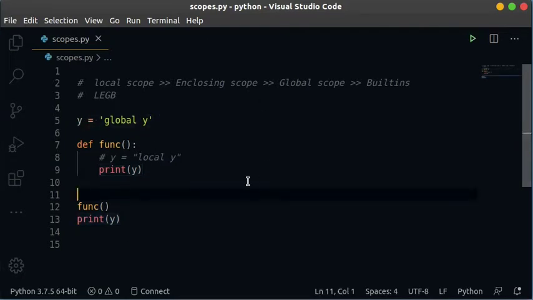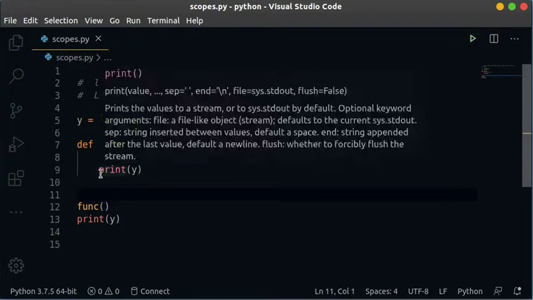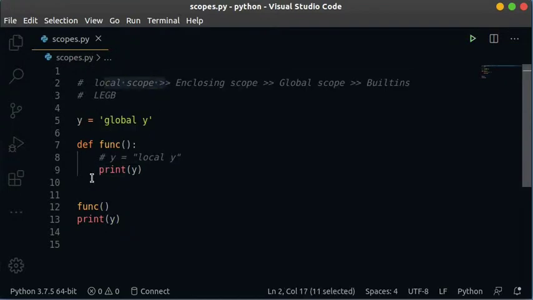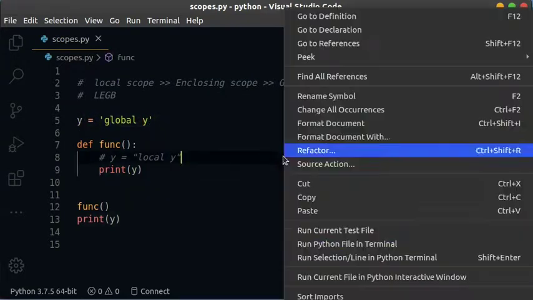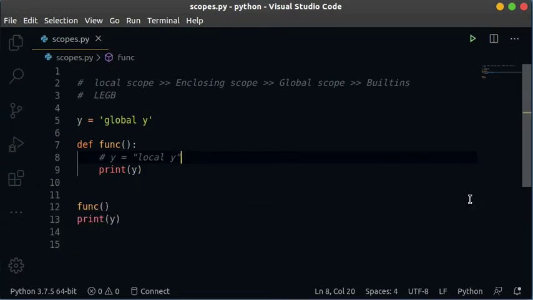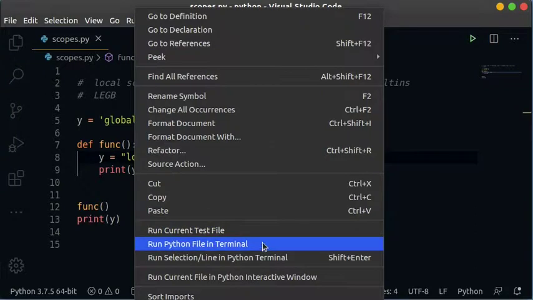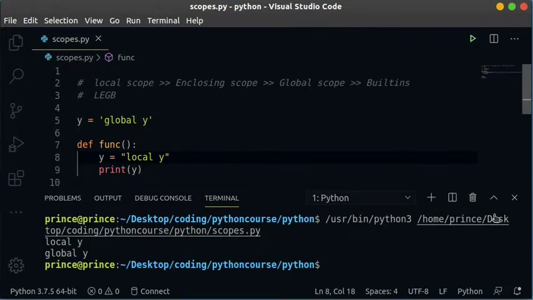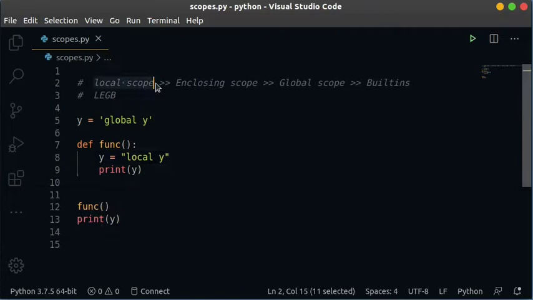So let's go over it once again. With the print statement, Python looks in the local scope for y, there isn't y. Looks in the enclosing scope, there isn't y, and then moves on to the global scope here where it finds this y, so it prints out that y. That's why we're getting global y twice. Okay, I hope it makes sense. Now if we uncomment this and run it, we will get local y instead of global y, because Python will first look in the local scope, find y, and use that y. If it didn't find it, that's when it needs to go into the other parts of the LEGB rule.